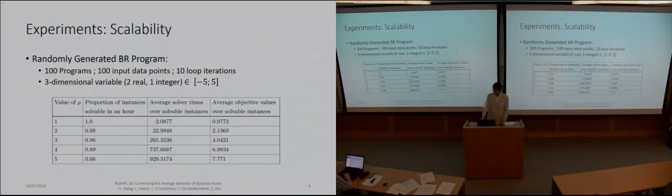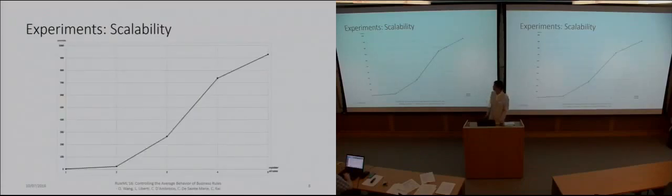So what we can notice, it's probably more obvious on the curve, is that even with our restraining the set of input data, we have an explosion of the solving time. So the size of the problem is too big to be solved in 1 hour by CPLEX, basically, even with, as you can see, 4 rules, so that's not at all an industrial rule set. It's already too much.